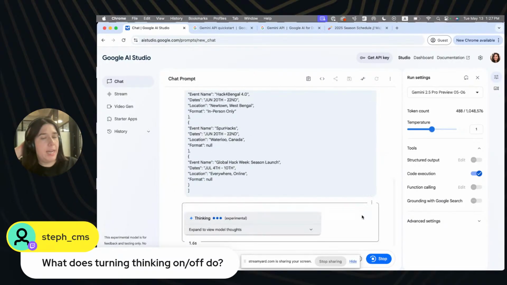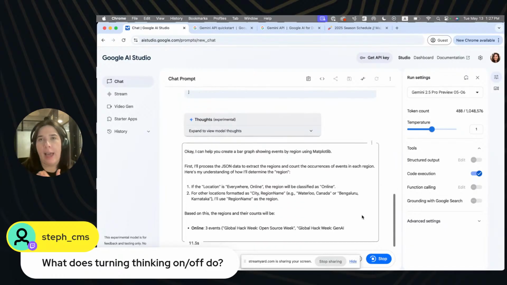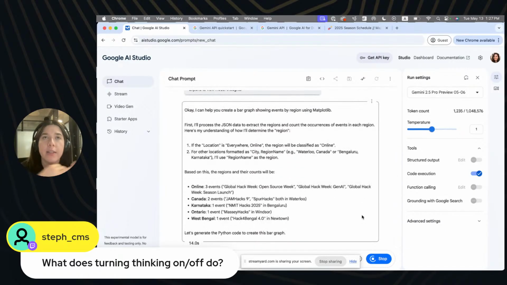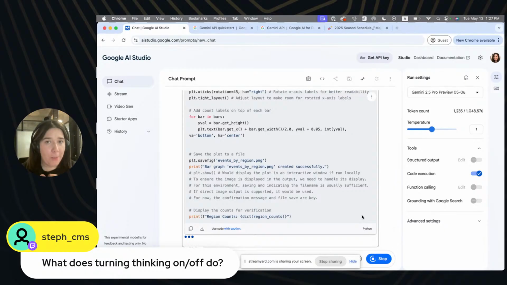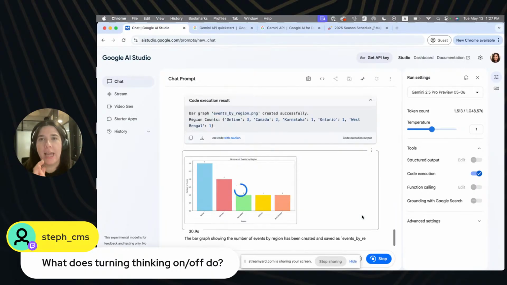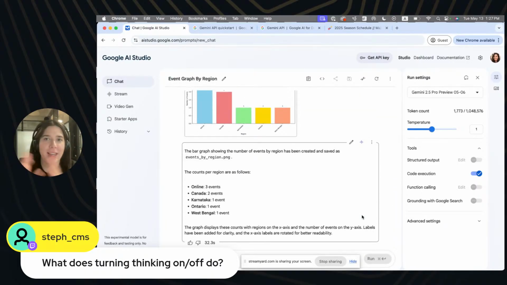So while this is running, code execution lets you actually run code within Google AI Studio. In theory, I could just take whatever code it generates, put it over into VS Code and run it there. But what's nice about this is it is an environment where it's going to be able to do all of the setup for me. So it's really nice as a playground when you're working with maybe new tools and things like that. I don't need to worry about making sure I have everything downloaded correctly and set up.